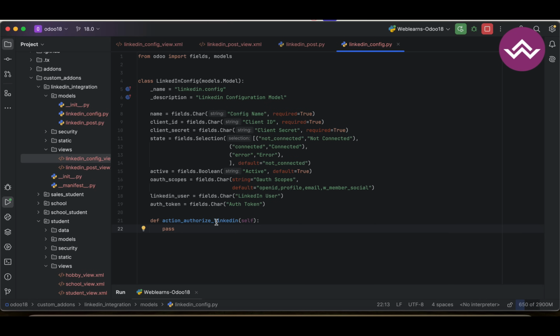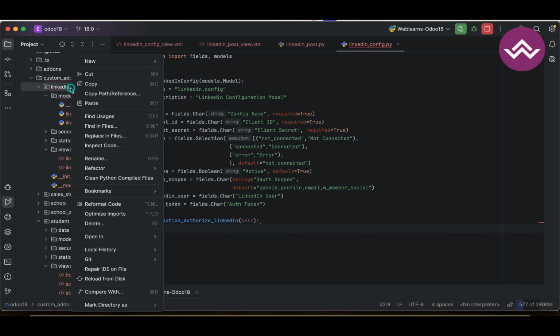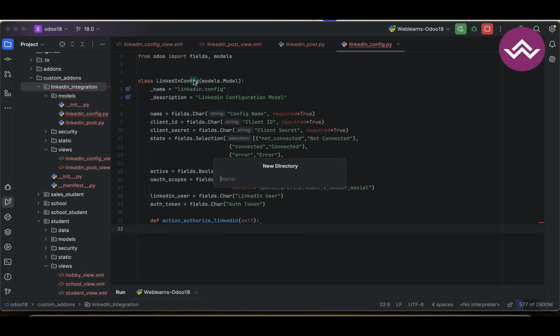Now here in this action authorize LinkedIn method, we have to also generate a unique serial number and the state, right? Pass and identify. We have to also identify it in our controller. So we have to also create a controller.